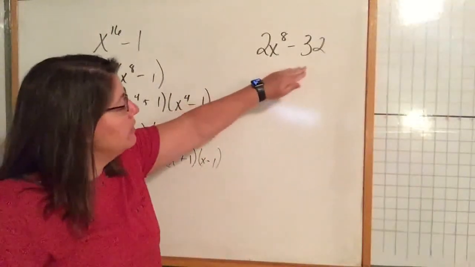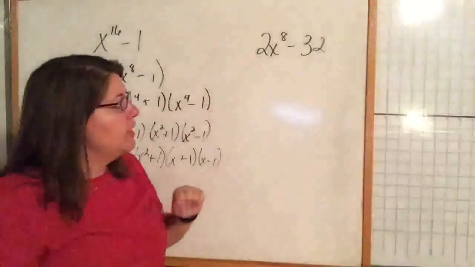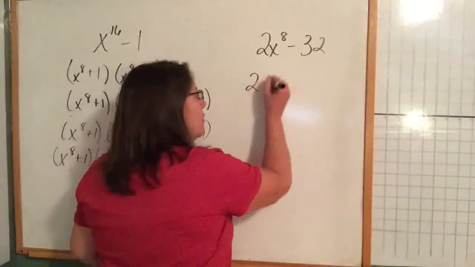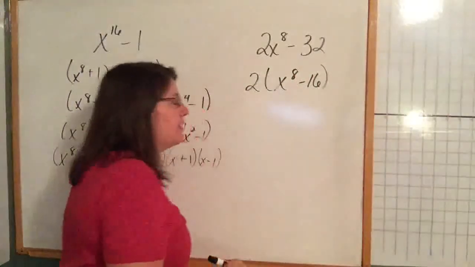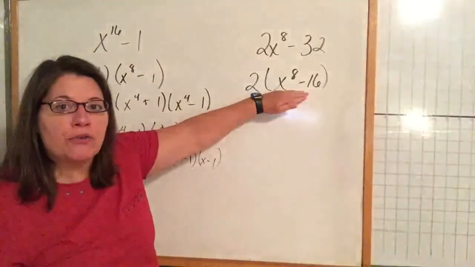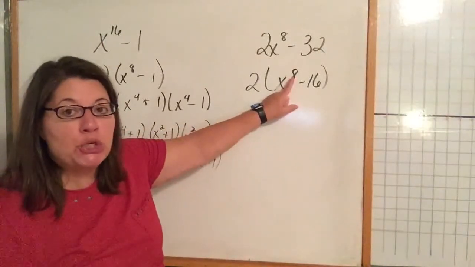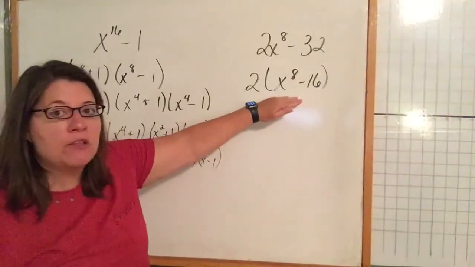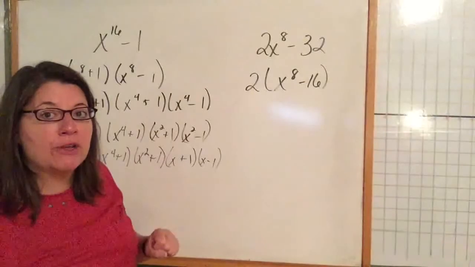The directions again are factor completely. What we're going to do here is we're going to notice, hopefully, that both of those have a 2. They have a 2 in common. So I'm going to bring the 2 out first. If I do that, I've got x to the 8th minus 16. Then this is a difference of squares. Remember, to get the square root of x to the 8th, you divide the 8 by 2. It would be x to the 4th and x to the 4th. I'm going to let you pause the video at this point, see if you can finish that one, and then we'll check our answer at the end.